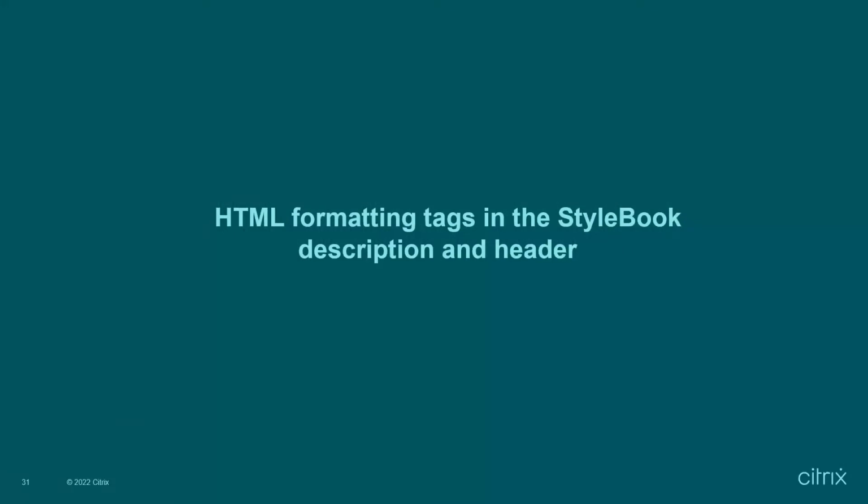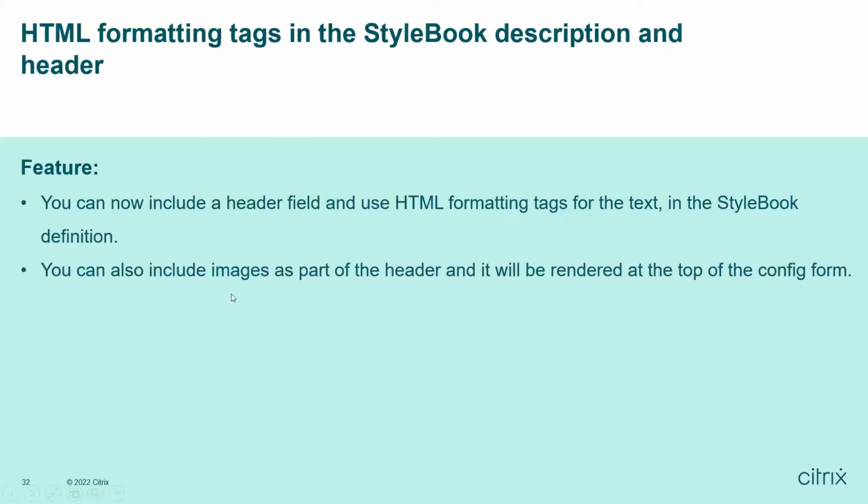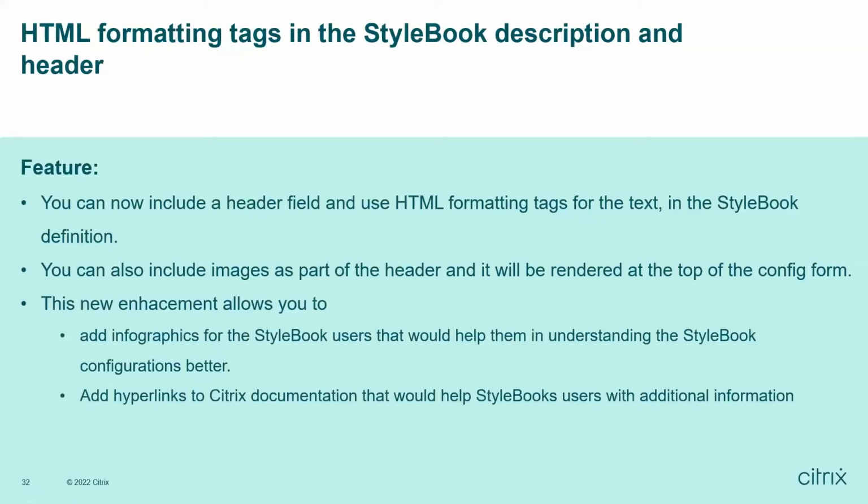The third enhancement which we've done is more on the visual representation side of Stylebook. We got this as feedback and an enhancement request for the customer to be able to create Stylebooks which give a little more detail textually or in terms of images. So you can now include in the Stylebook header field or in the description, that is the definition, HTML formatting tags. You can also include images as part of the header, which will be put up at the top of the form.